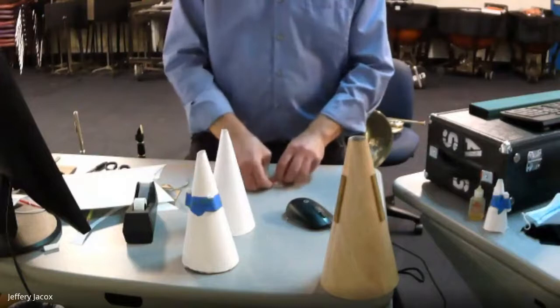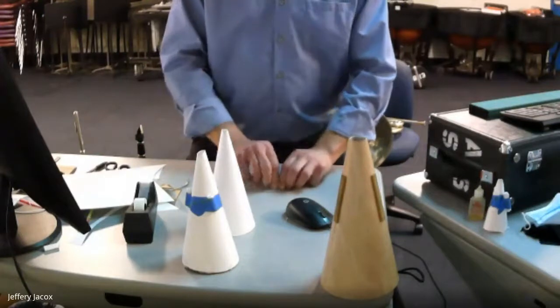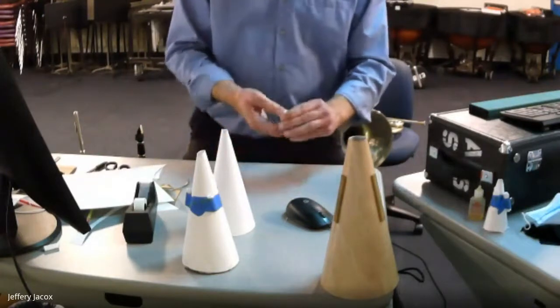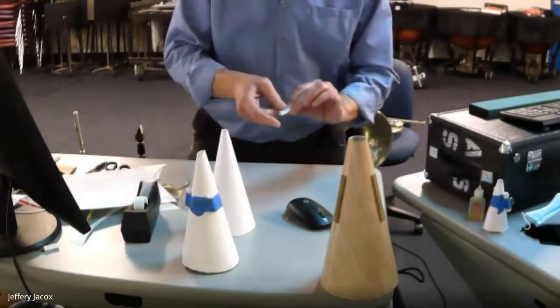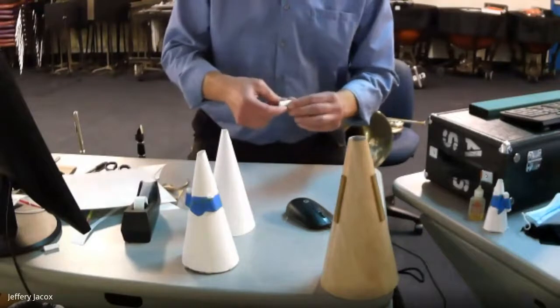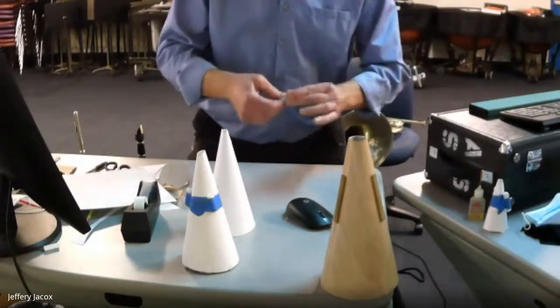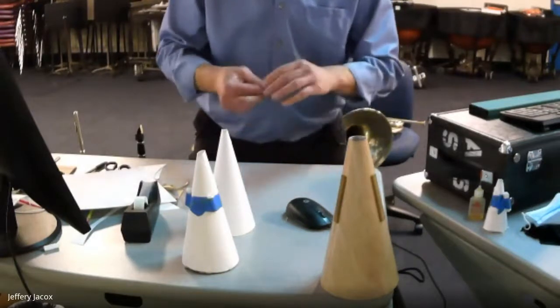And the idea is that we wind up with about a one-inch long cylinder that has maybe the diameter of a pencil or a little bit less. I'm going to throw a piece of tape on there. These are going to become the corks or the spacers around the mute.